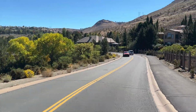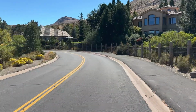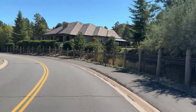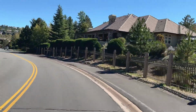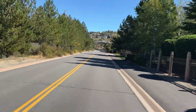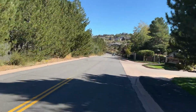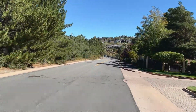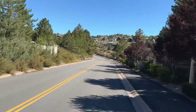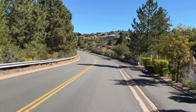The landscaping over here, you can see the trees have gotten massive now compared to what it used to be when all this stuff first started. But this area, even like this house you're seeing here on the right, these are all still part of that Eagle's Nest. And this road is really pretty private. You do have some areas back here where when you hear about the wildfires in Reno, you have to be careful. Here's the other gate for Eagle's Nest. And what's gonna happen now is we're gonna go to a part back here. There's gonna be about 30 to 50 homes that were basically brand new construction, say 5 to 7 years ago.